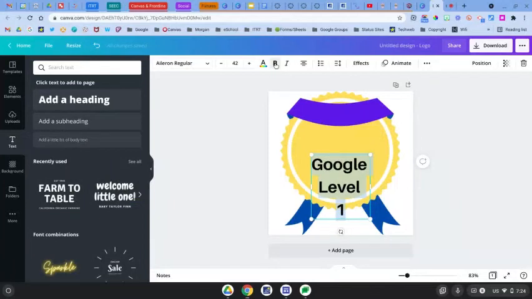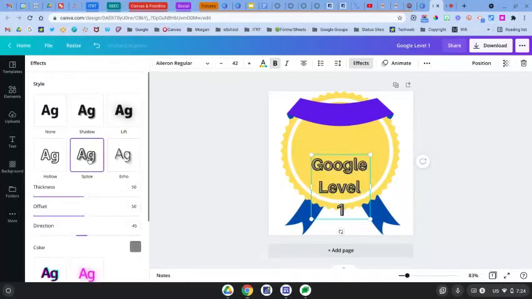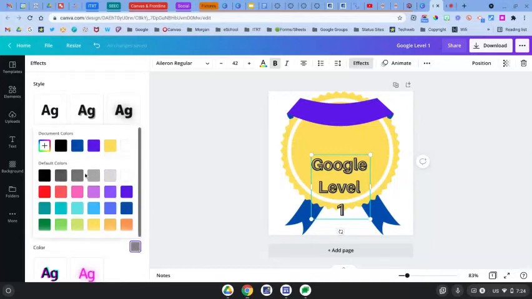You can bold it. And you can also add some different types of effects like this. And for this one, the effects, you can also change colors. Whatever you choose, it gives you some different options below once you've chosen that. So I can just make the color a little bit darker like that.